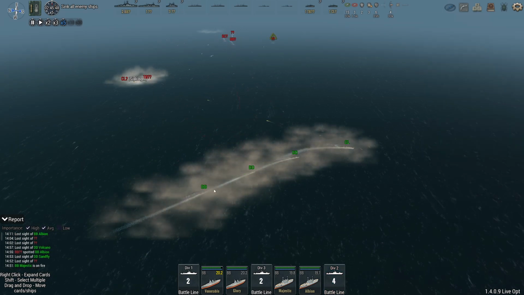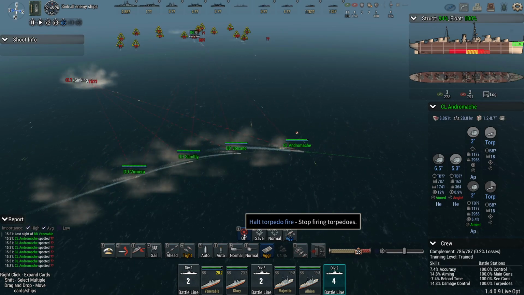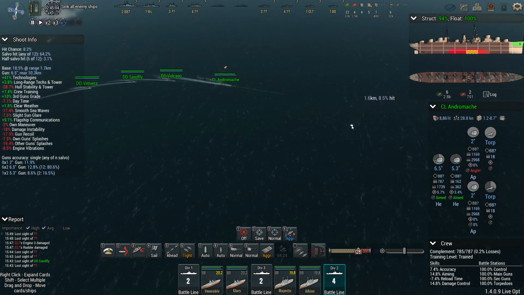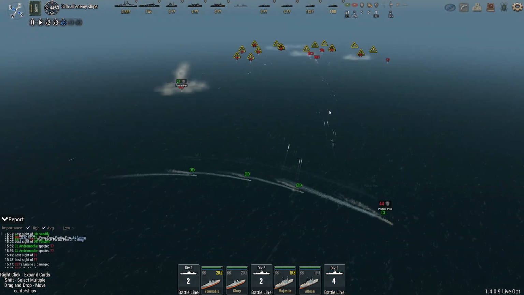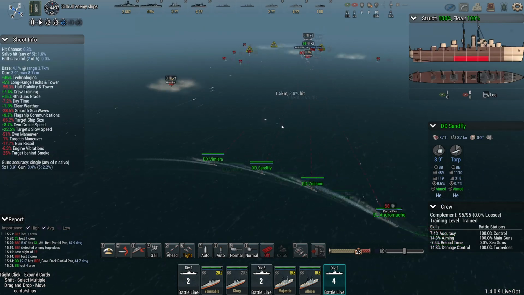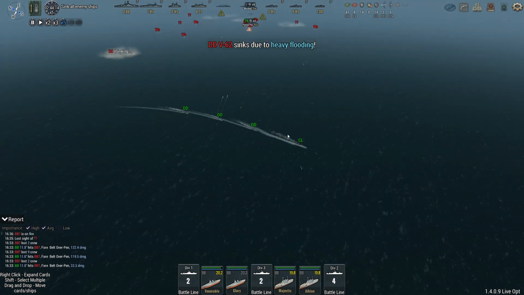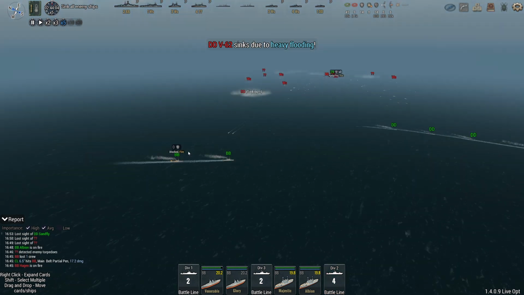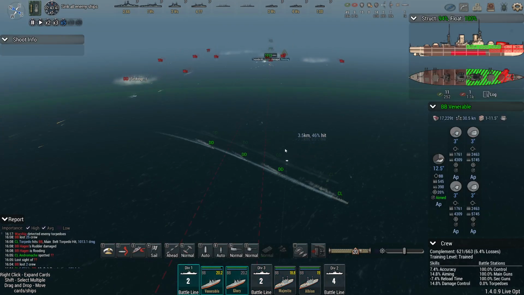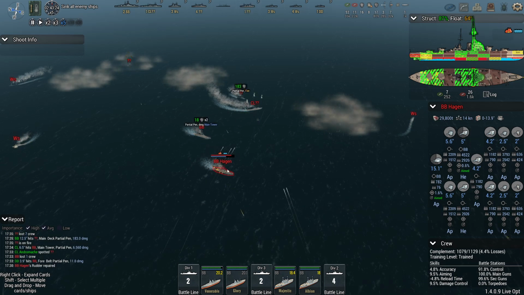One salvo out. Alright, more torpedoes are going out now. Turn off torpedoes. And let's not do that. Majestic, Albion, fall back a bit, please. We have a torpedo hit on an enemy battleship. Torpedo hit on the Hagen.